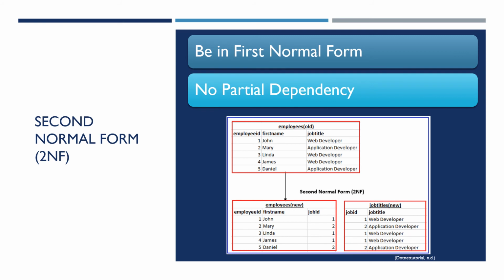For example, in our data, the primary key is the patient ID. A partial dependency means that data is only related to a subset of the primary key, and so sometimes tables need to be split to meet the second normal form. In the example shown here, a separate table was created to store job title values and linked those values using a foreign key value named job ID, which refers to the primary key job ID in the job titles table.